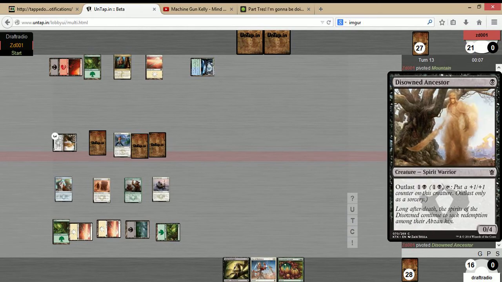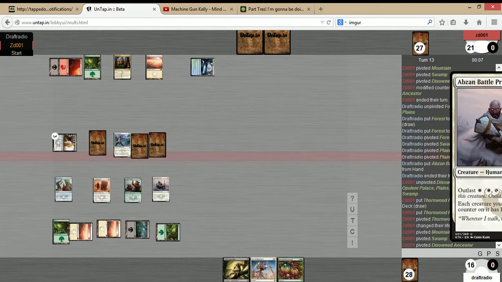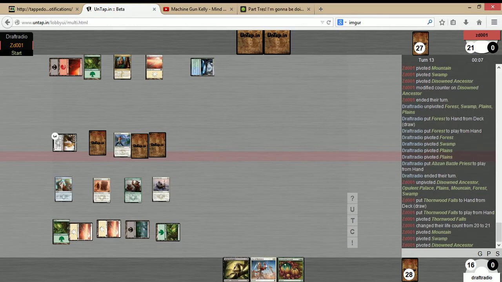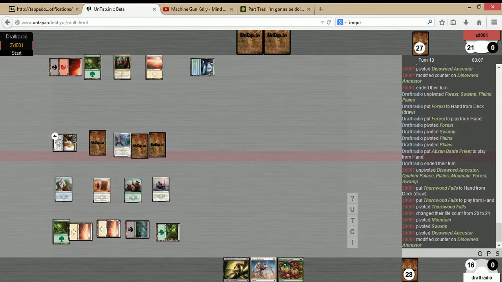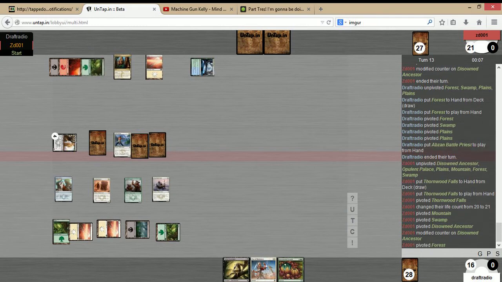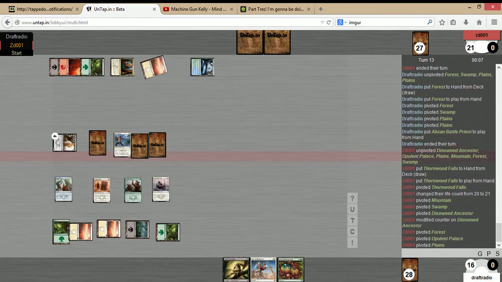Yeah, this guy's just going to get bigger. If we draw our Serpent thing, I'm just going to kill Disowned Ancestor and then get a 1/1. That'd be hilarious. Oh, I mean, we do have two of the Rite of the Serpents we can draw into. I'm not too scared right now, certainly.